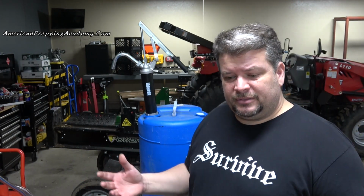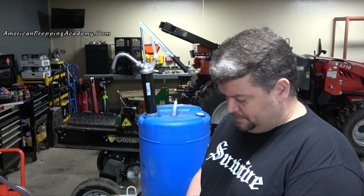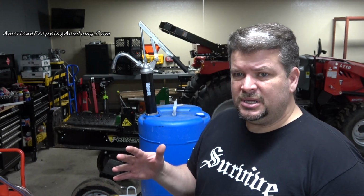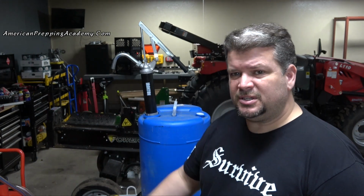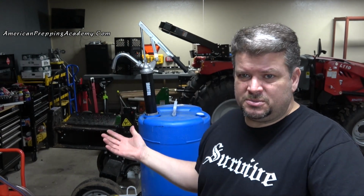The thing with the 55-gallon barrel drums, you have to have a lot of storage space to put them. What is that? 55 times 8, 440 pounds each once they're full. So a lot more difficult to maneuver once they're filled up. With these, you can throw them in the truck. If you're going to have to bug out, take some water with you. You can throw them on a little trailer behind an ATV or something. There's a lot of different options. It's still small enough to be portable, is my main point.